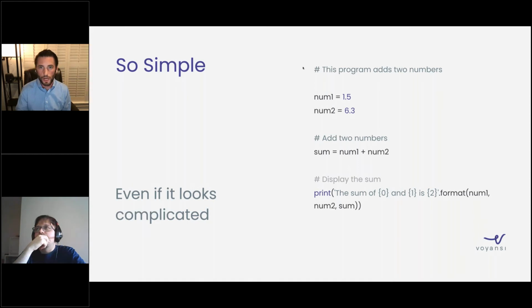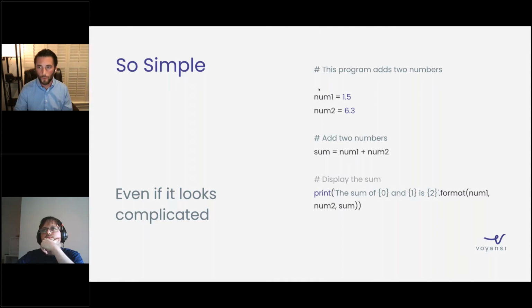The first is you can see this hashtag and a statement on the top. This is best practice to get into as you're learning to code right at the start. Give yourself comments, delineate them by using the hashtag, and talk about your work or your thought process as you're creating your code. So for instance, this program adds 2 numbers.